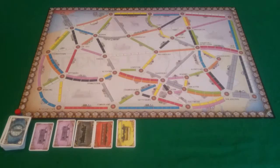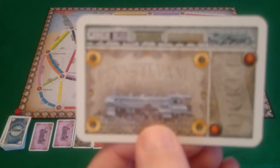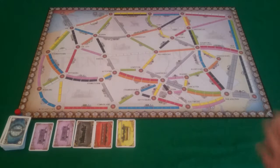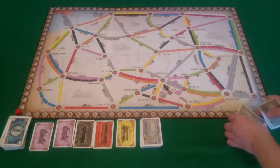Once you've done your train cards you then want to do your destination routes. These are your tickets and they will come from the Ticket to Ride UK box, with Pennsylvania written on the back so you can tell that it's a Pennsylvania ticket. These work exactly the same as they do in all the other versions. You just shuffle these up and deal 4 to each player, at which point they have to pick at least one to keep. The rest go near the board ready to draw during the game, and any tickets people don't want to keep go to the bottom of the deck.